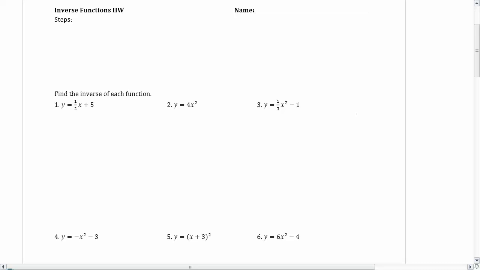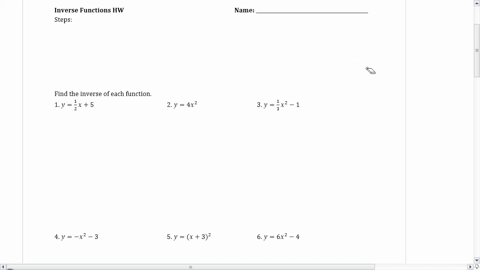Okay, the idea behind inverses is similar to the ideas behind inverse operations. So the addition operation is the opposite of the subtraction. And it makes sense. Like if you add 1 to a number, then subtract 1, you end up with your original number. Or when you multiply by a number and then divide by the number, you end up with your original number. Lastly, we've thought about stuff like if you square x, but then take the square root of that, you end up with just x. So these are all examples of inverse operations.